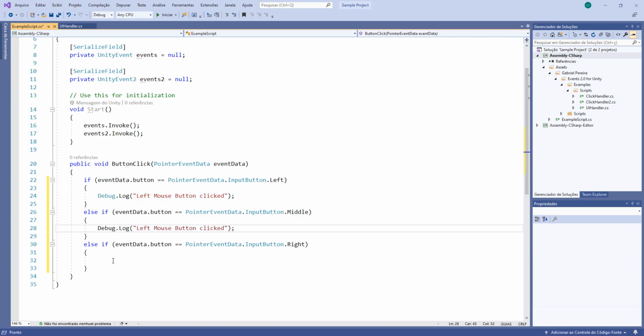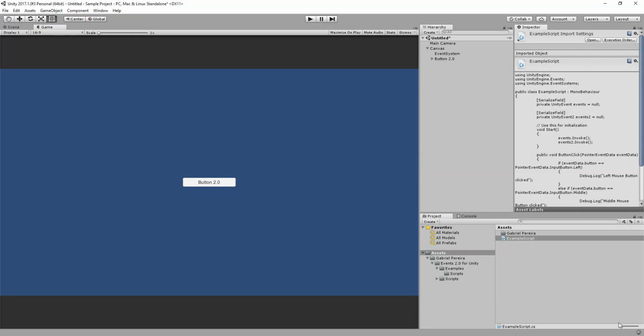This is just an example of which mouse button was pressed when I press the button. Let's save this, go back to Unity, and wait a little bit.